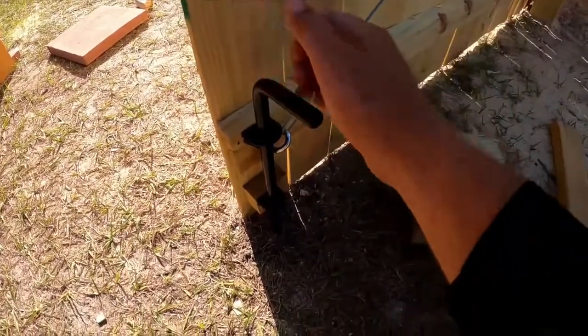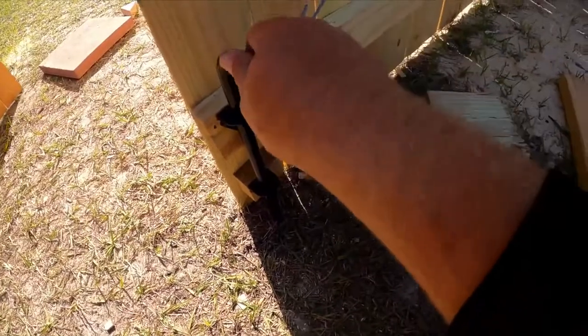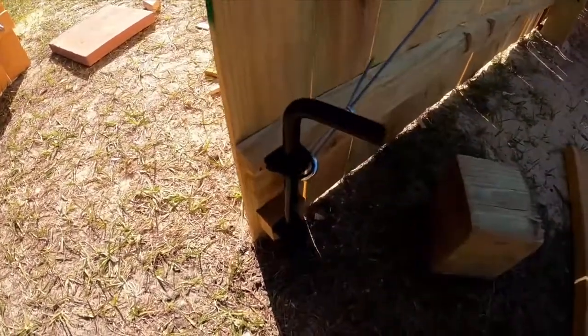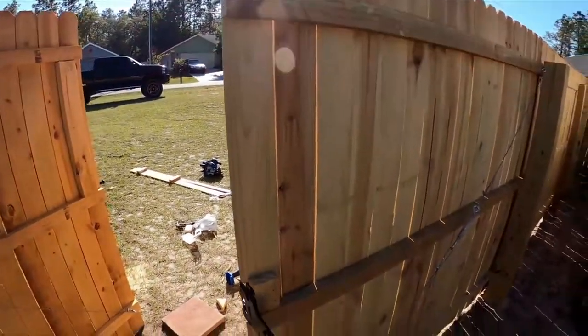I hammered this down into the ground a little bit. You can also add a small PVC pipe into the ground to help, so it can come out in and out of the ground easily. But that's in there solid now. Now we just got to straighten the gate.